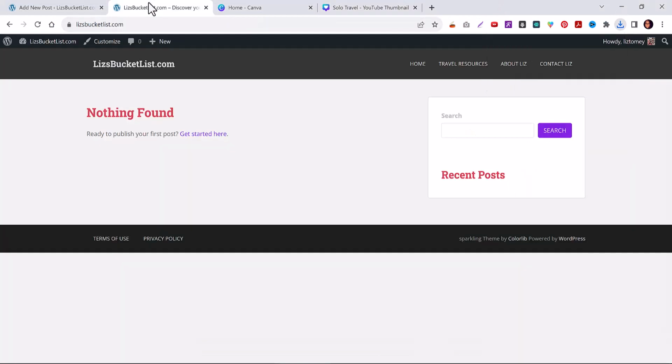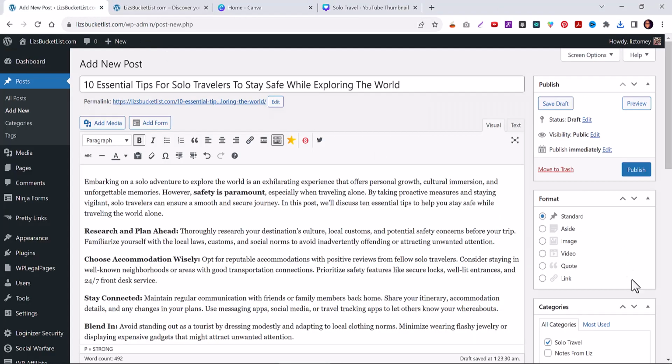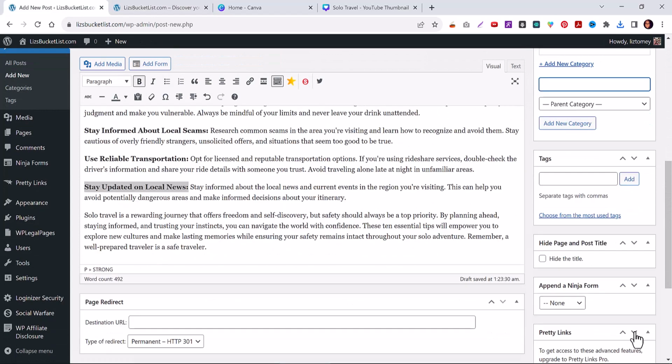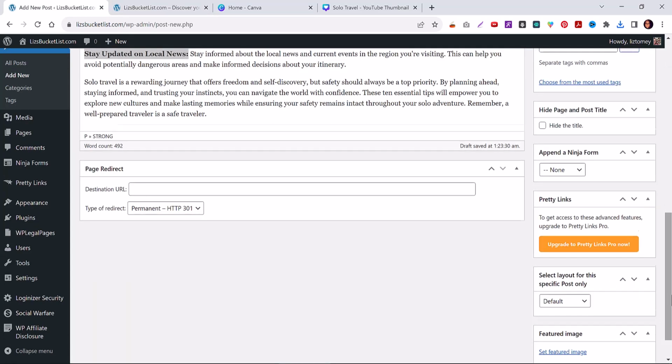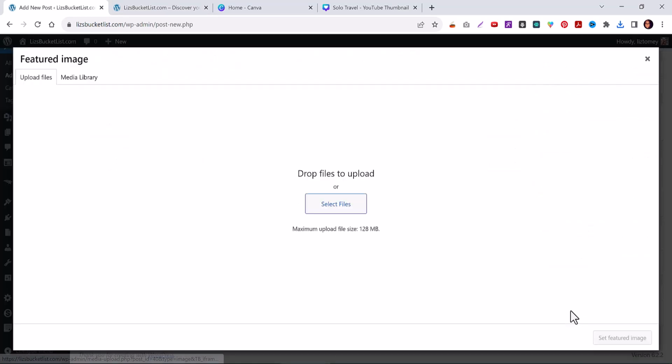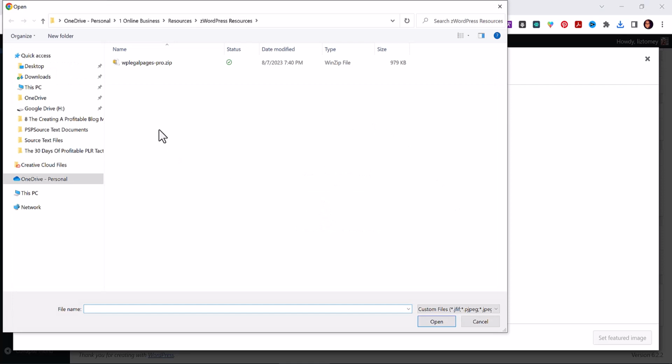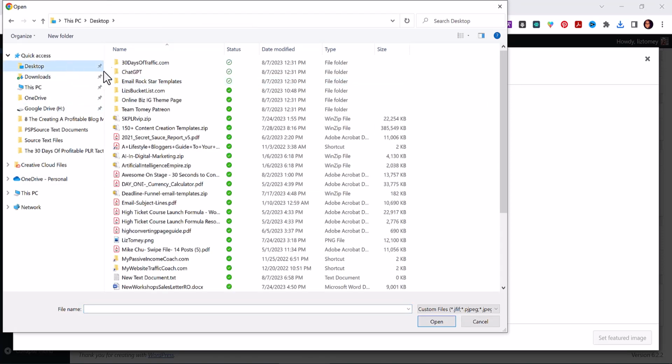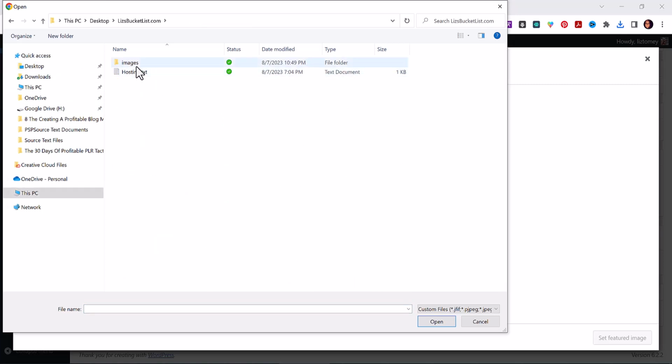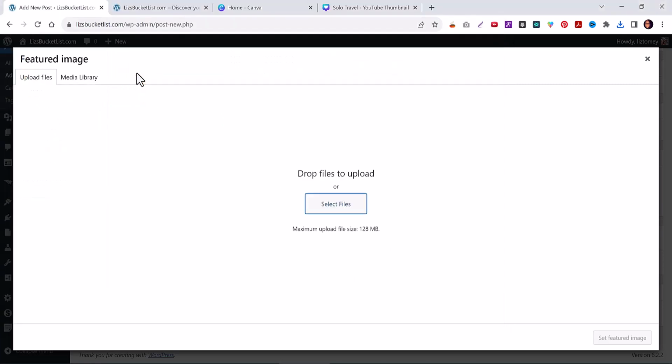Then I'm going to come over here to where I was posting this. And right here where it says featured image, I'm going to do set featured image. I'm going to select file and go into my folder here. Here it is.